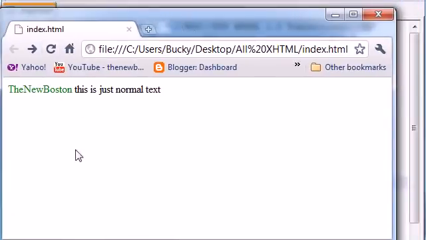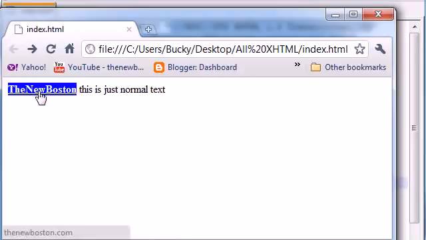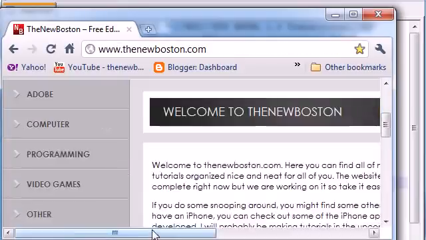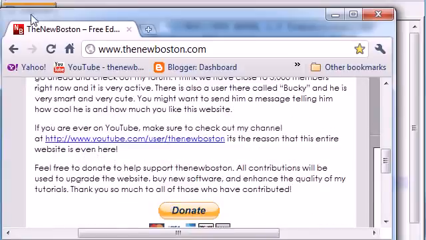So let's go ahead and save this and let me explain to you guys what my finger is doing. Alright, right now I'm just moving my mouse. Now I'm hovering over it, so that's where the a:hover comes into play, and now I'm clicking down. Maybe you can hear my mouse. See, now I'm holding it down. Now it's active. And of course, if I let go, it's going to go ahead and take me to the greatest website ever, thenewboston.com. There we go. Welcome to The New Boston. Have to check this out later.